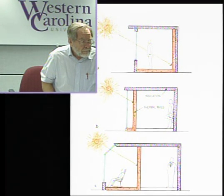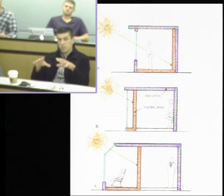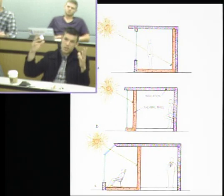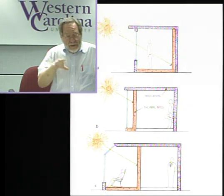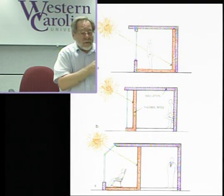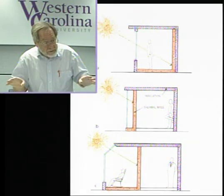Interesting. So have they explored thermodynamics in the sense of putting a relatively large system of tubing that maybe went around the top of a room? Now, remember, in this system, we're talking about passive solar. You don't want a lot of complications. You don't want pumps or anything. That's active solar or hybrid. Right now we're talking about something that has no moving parts.